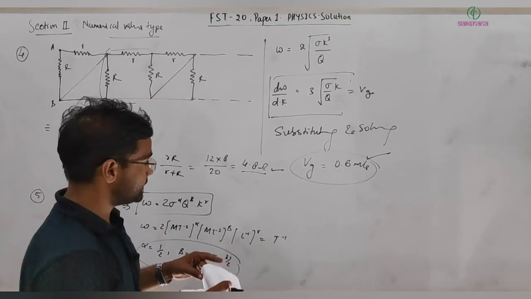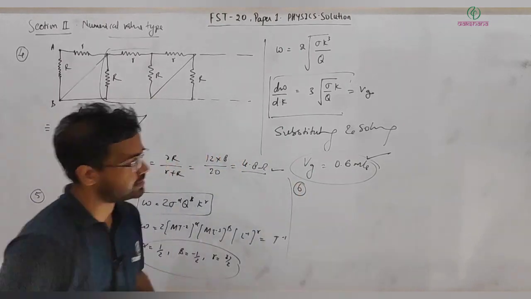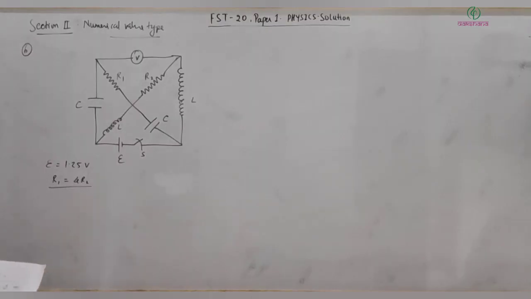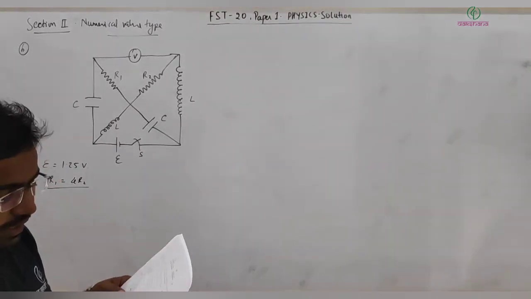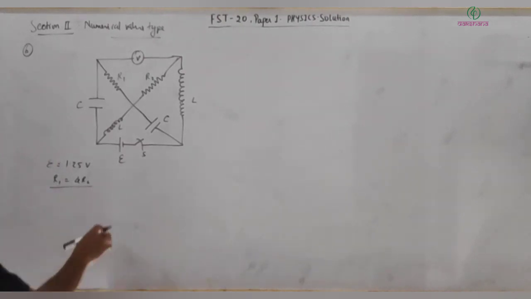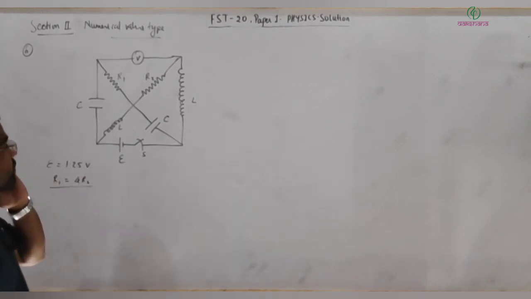Next, question number 6. It's a good problem again, so let me just erase this part first. Okay, so let's see question number 6 here. In the circuit shown below, we first put the switch on and wait for the current to come to steady state. So first the switch is on and we are waiting till it reaches steady state. So what will be the condition of the system in steady state?